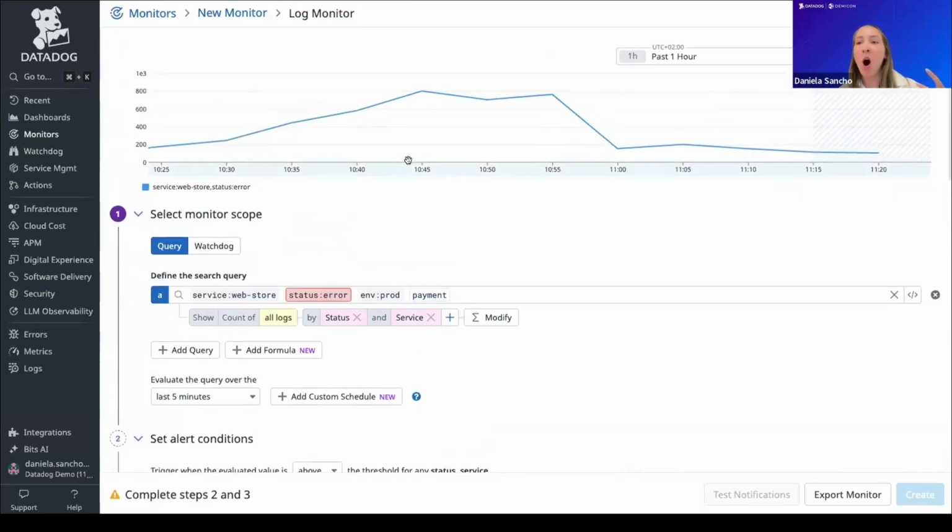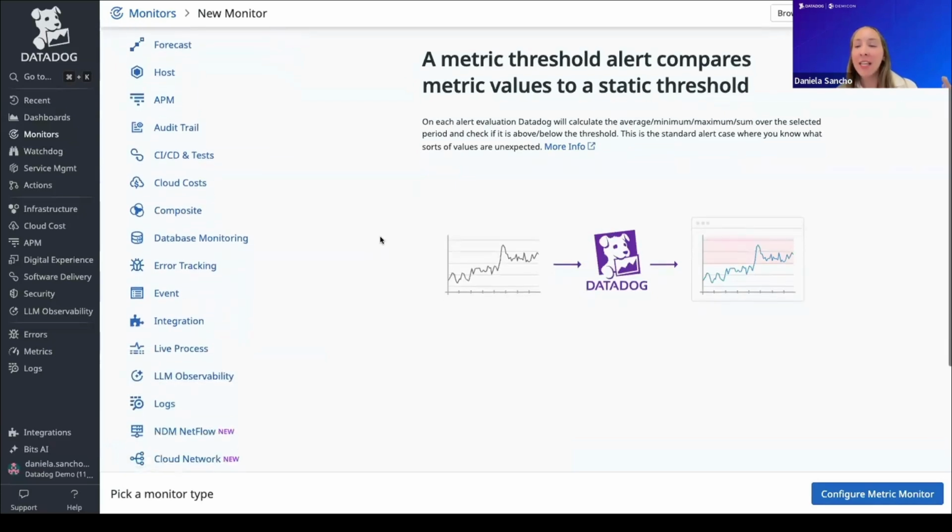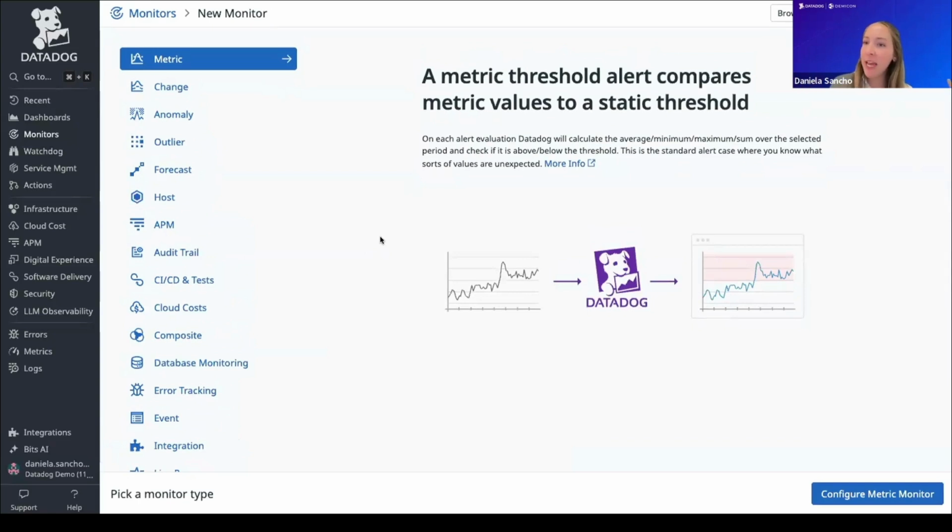Now again, from all of the areas that we saw today, you can basically create a monitor. From our different dashboards, from our infrastructure, from our logs, from our traces and the application performance monitoring, you can go ahead and create monitors as you see right here, which at the end concludes the demo today. Being able to correlate all of these areas, have proactive features such as Watchdog, but also have different alerts set up, so you get to the bottom of issues faster and also get to the issues before your users do.